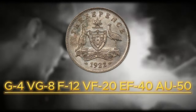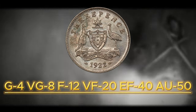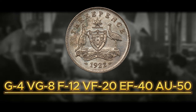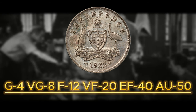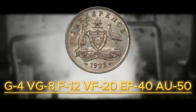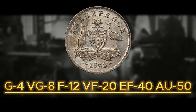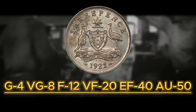When we get into the price estimates for this coin, it is a piece that is super valuable. Even at the very bottom of the Sheldon scale, you can expect to get a couple thousand dollars for a legitimate example. You can get around $3,800 for a VG8 example — that is at the absolute bottom of the scale, a heavily worn example that does not have much detail on it — and that is absolutely insane. It is definitely a reflection of the coin's rarity.